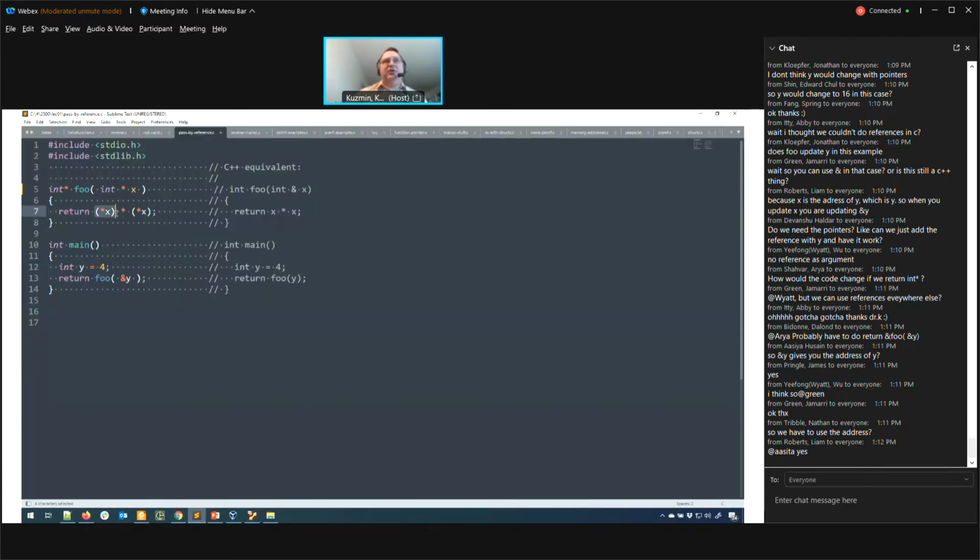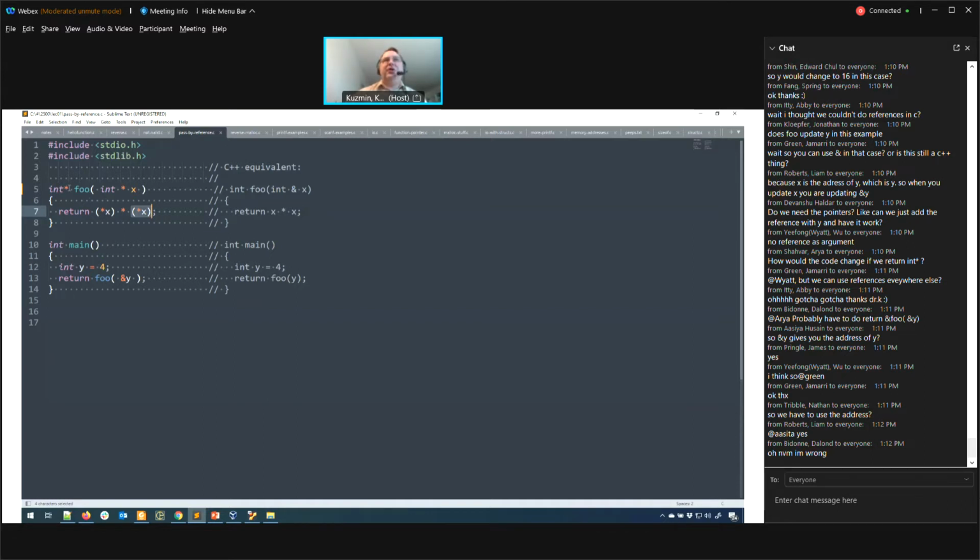The type of this highlighted part right now is an integer, not an int star. It's not a pointer. It's an integer because we dereferenced it, so it's an integer times integer. So we cannot return the integer if we promise that we are going to return a pointer. Okay, does it make sense?